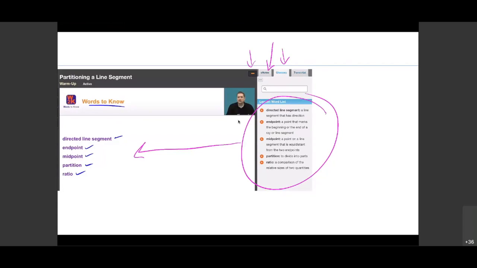And you can also go to this and type in a word into this spot, and it will search up words that aren't even math words. So if there's a word that you just don't know, you can go to this glossary, type it in, and it will tell you the definition. So I wanted to make sure that you were aware that that was there.